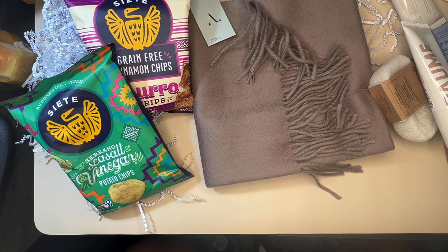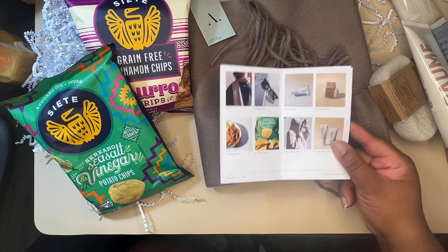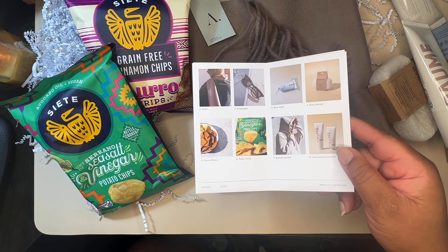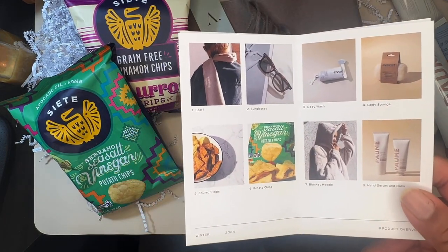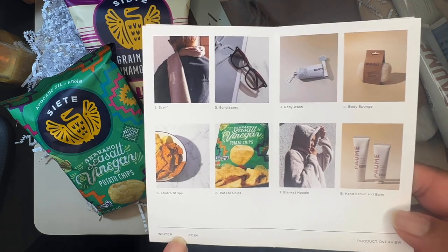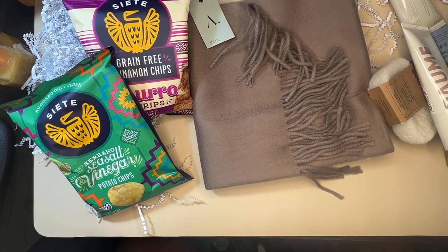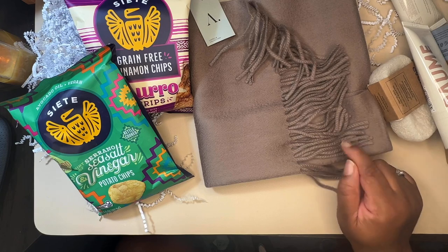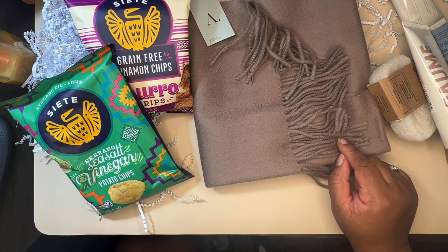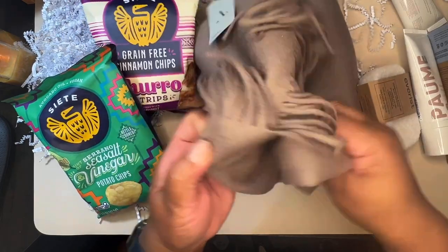All right, so these are all the items that are in the box, and inside these boxes are these items. Yeah, look at that. All right, let's go through it. The first thing we have is the Aesthete by Cloth and Paper. This is the 100% merino wool scarf in natural. Retail cost $60. Ooh, this is gonna be nice, y'all.